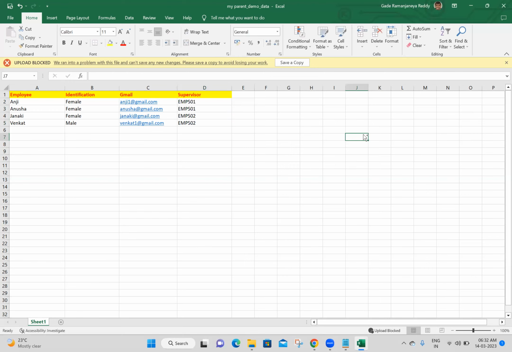Okay, guys. The client provided details like this. Everybody got it? Yes or no? Instead of supervisor name, he provided the supervisor employee ID. I'm saving it. Wait 1 minute. Maybe this example I will take after some time.